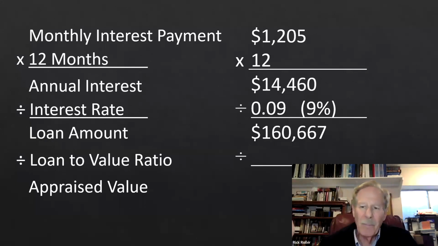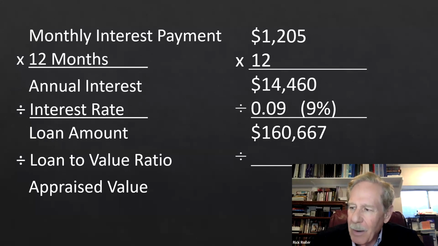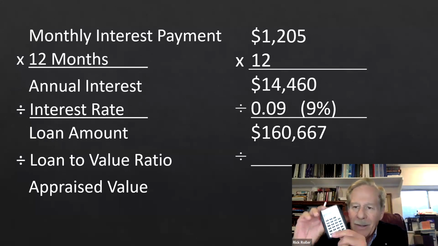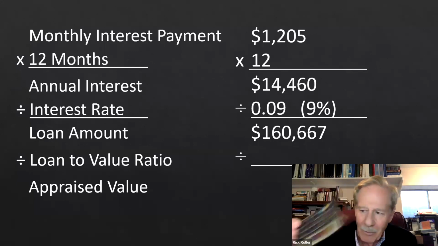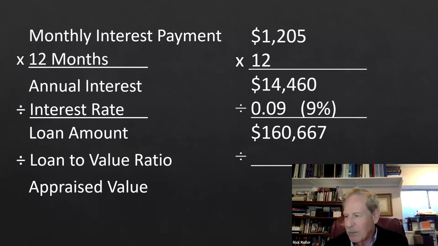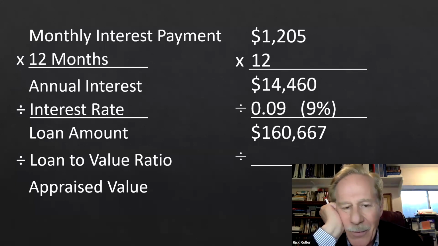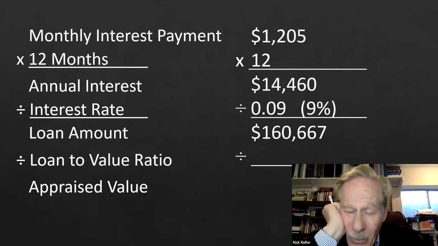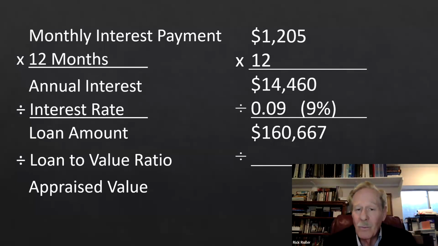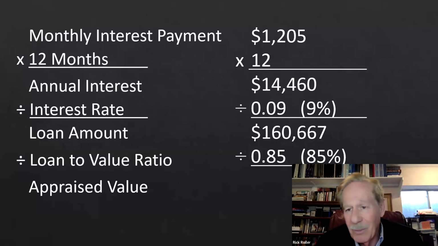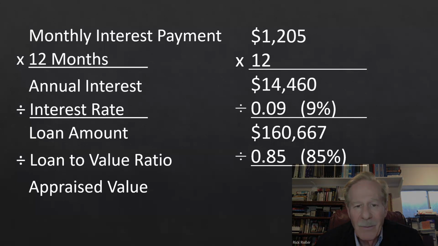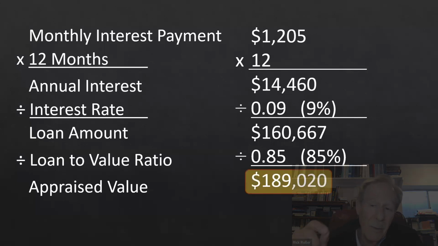If it had been the third payment or the fourth payment, it would have been a much more complex problem, and we wouldn't be able to do it with just an ordinary cheapo calculator. We need something a little fancier, something with the Elwood tables in it, and they don't require that for the test. So what we've got here is we know our loan amount because we knew the interest rate of 9% and we knew the annual interest was $14,460. So our loan amount was $160,667. And we divide that by our loan to value ratio, which was given to us in the problem, 85%. So now we can come up with the appraised value because the loan amount was based on the appraised value. Okay. Not the sales price.